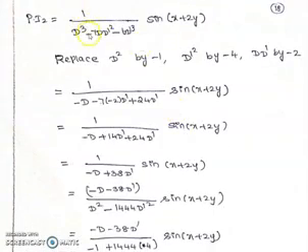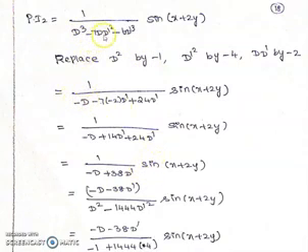So 1 by D cube minus 7 D D dash square minus 6 D dash cube into sine of x plus 2y. We already saw in the ordinary differential equation, if you have a sine or cos, replace D square by minus 1. Here, in the partial differential equation, we have to replace D square by minus 1, D dash square by minus 4, and D D dash by minus 2. So here D cube can be written as D square into D. So instead of D square, we replace minus 1, so the remaining will give minus D.